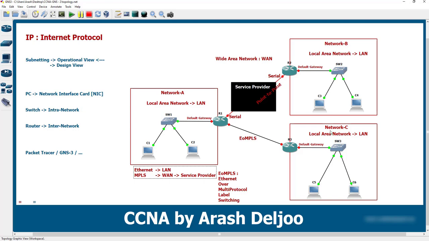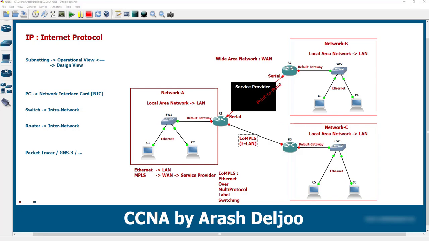But we have another technology, Ethernet over MPLS. Ethernet over MPLS means we are implementing Ethernet over the WAN links, because Ethernet is a technology of the LAN. Let me write here. In the networks, we are using Ethernet. You will learn about it in this course, don't worry. But we don't normally use Ethernet in the WAN. But with new types of technologies, we call them EoMPLS, or in some cases, maybe you see this term, ELAN, okay? We can connect different LANs to each other with Ethernet.